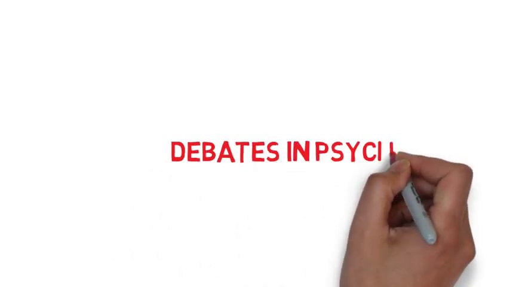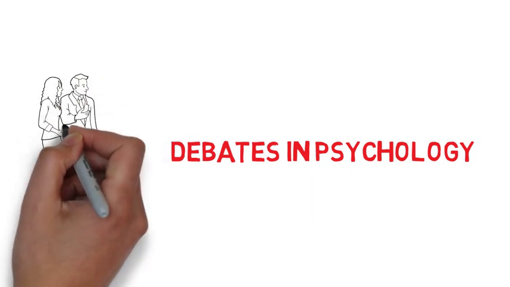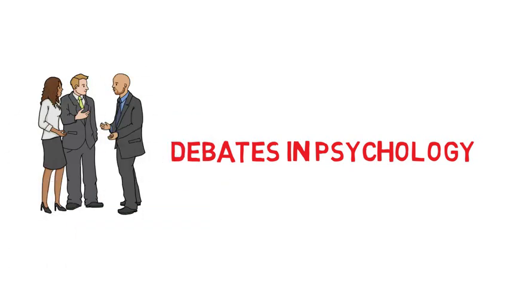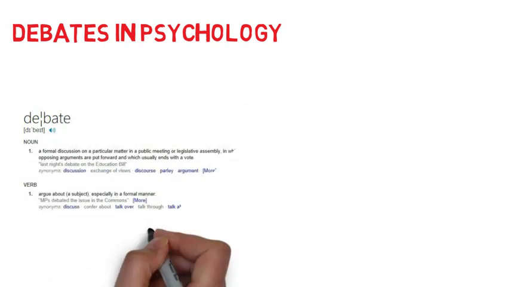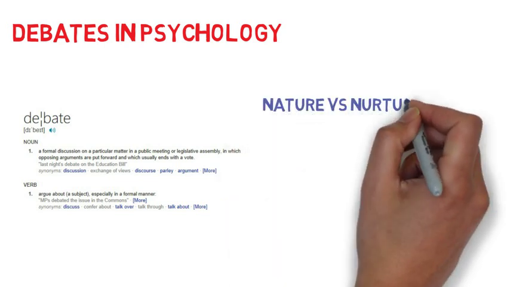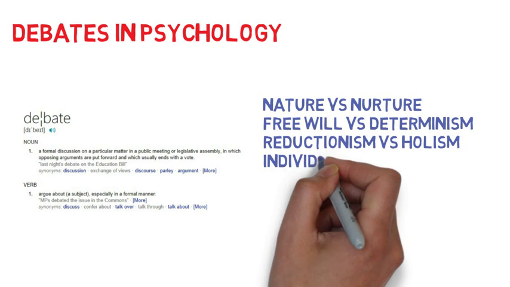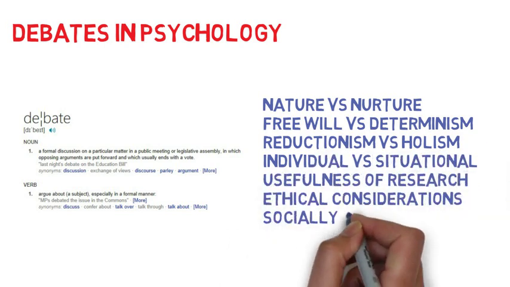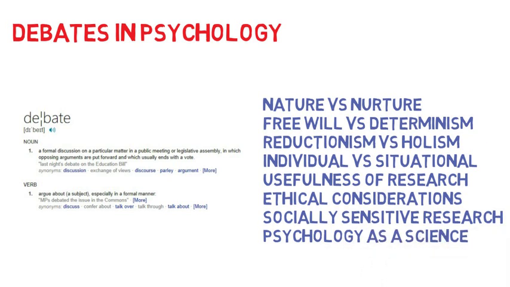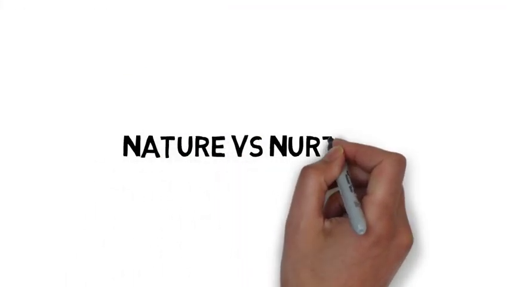Hi there budding psychologists, welcome to this video on the debates in psychology. I'm going to run through lots of the debates in psychology, drawing in a few examples from research along the way to illustrate them. So what is a debate? It's a discussion on either side with kind of an opinion, so it tends to be versus: nature versus nurture, free will versus determinism, reductionism versus holism, individual versus situational. Then you've got usefulness of research, ethical considerations, socially sensitive research, and psychology is a science.